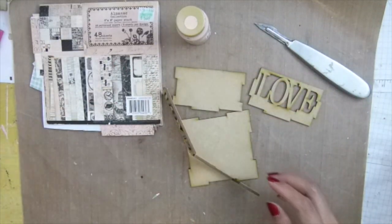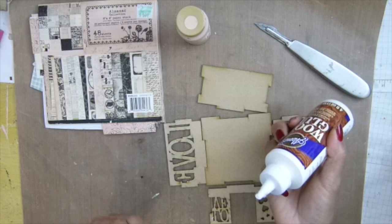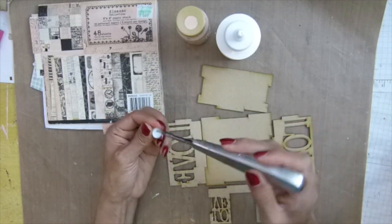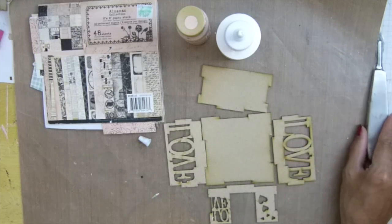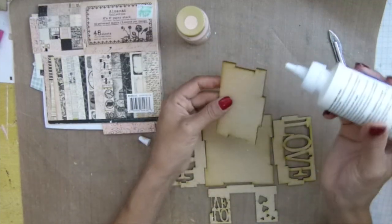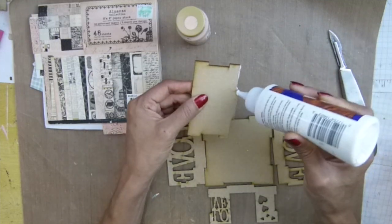So now I'm going to glue it first. Now we know which one goes where. So now we can use my wood glue. This wood glue is good, guys. So I'm going to glue it first, and then I'm going to paint.